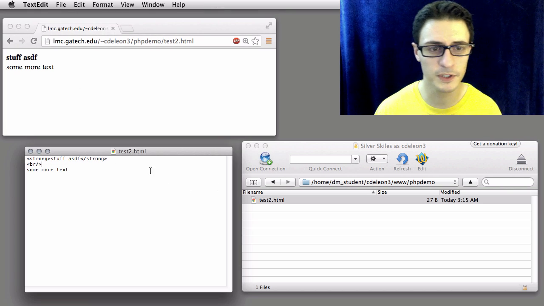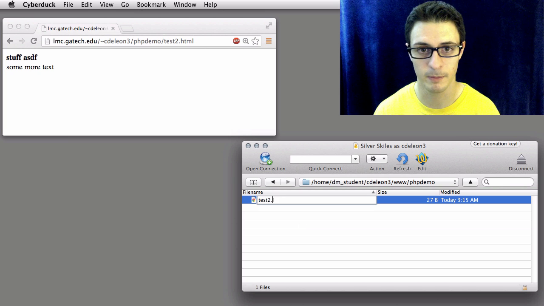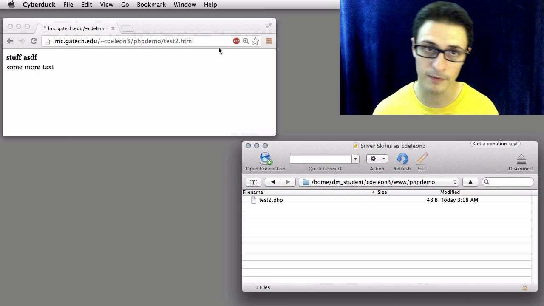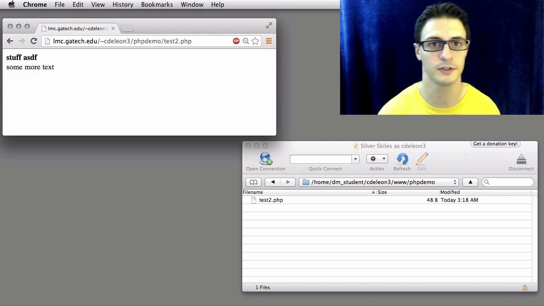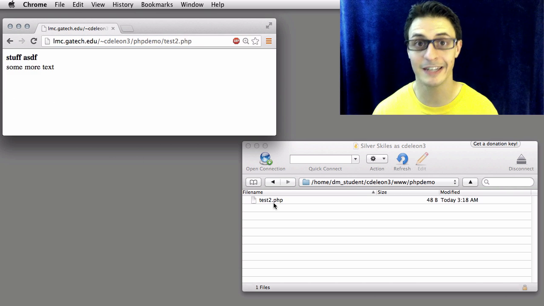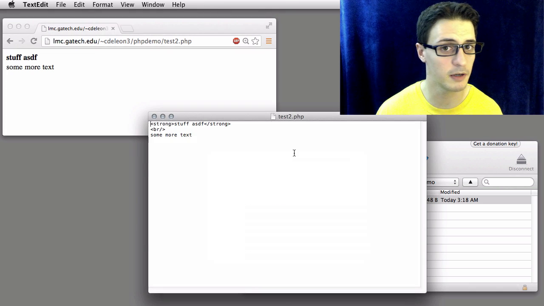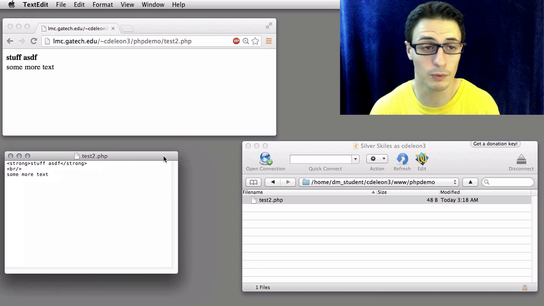Now, the first thing we're going to do to make this file PHP is rename it from .html to .php. And again, you can't forget you also have to change it up here in the URL bar, so we're now addressing a file that still exists on the server. And it's identical. Any file that ends in .html, if you're on a server that handles PHP, you can rename to .php and it'll work the same.